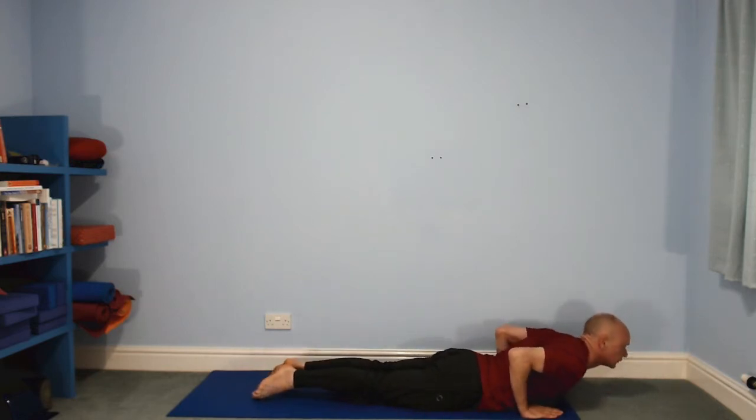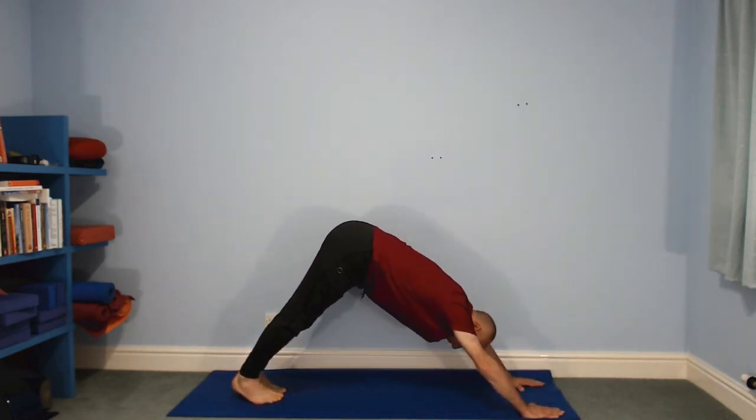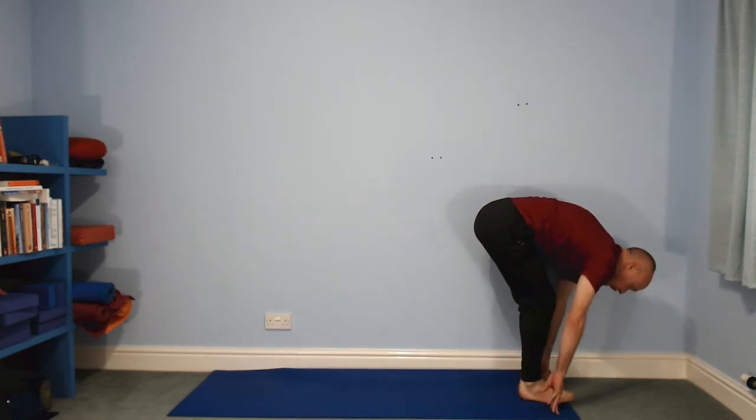Inhale, face and chest lift, shoulder blades and elbows ease back. Exhale, toes tuck, hips lift, hands push forward, guiding your chest to your knees. Inhale, left foot through, right knee down, lift your gaze. Exhale, right foot through, forward fold.